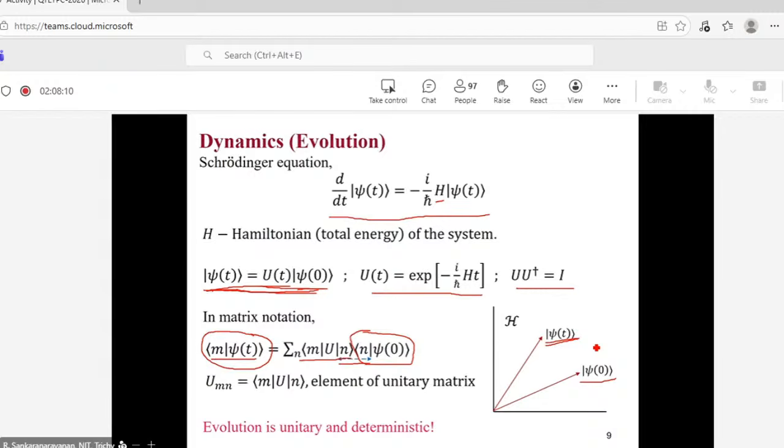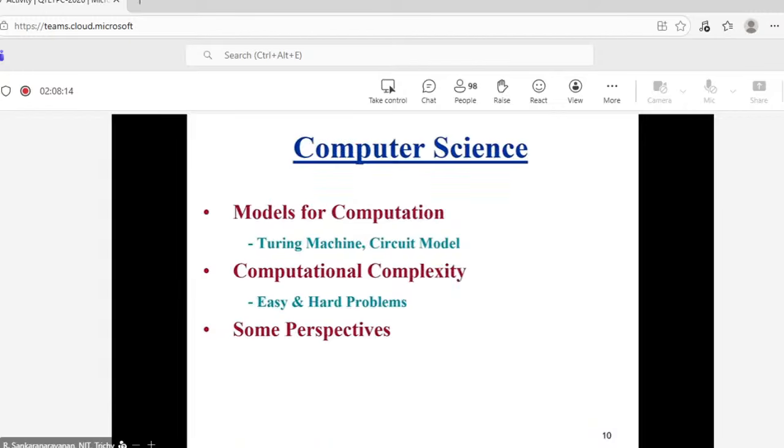No problem. Okay. Right. So now we'll move on to another domain called computer science. What we have on our table is actually the modern computer, and this modern computer has got a lot of evolution. This modern computer is actually called a Turing machine. There is a gentleman called Alan Turing who proposed this model of computer, which has changed the way we have been doing calculations.